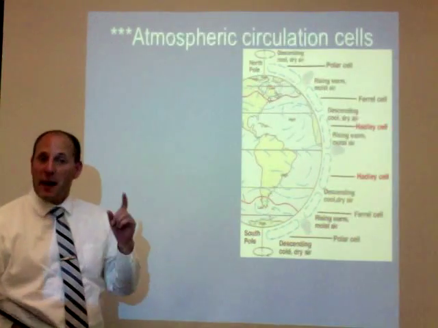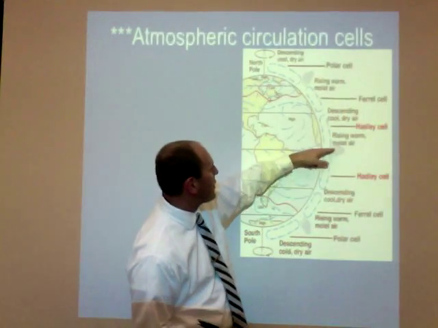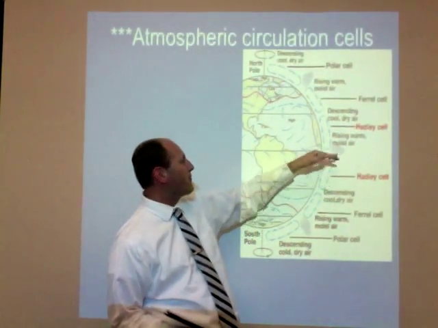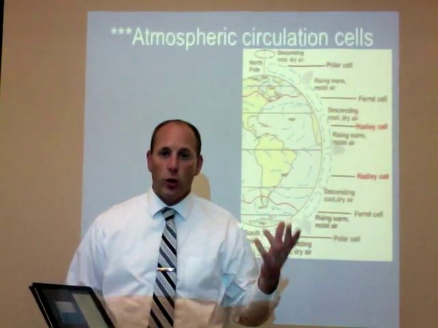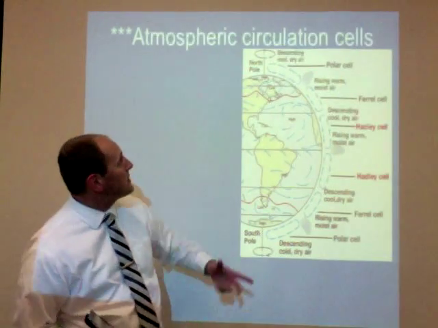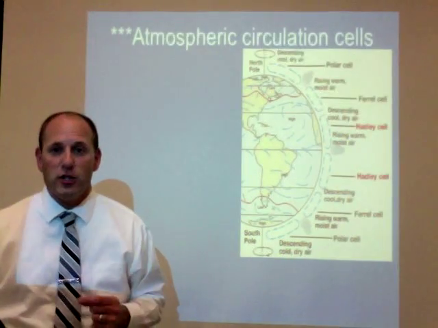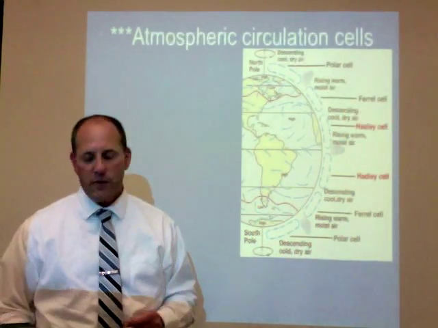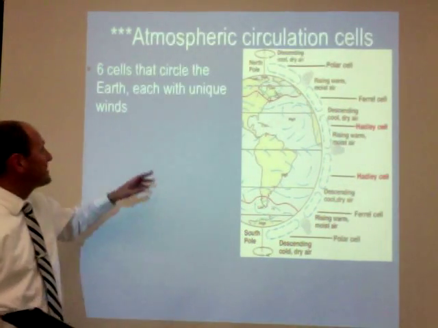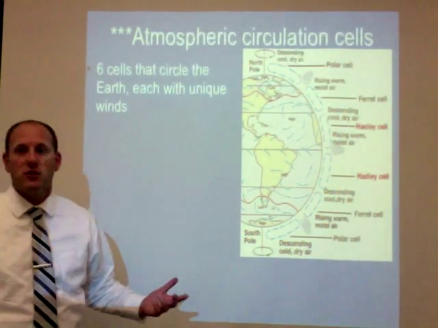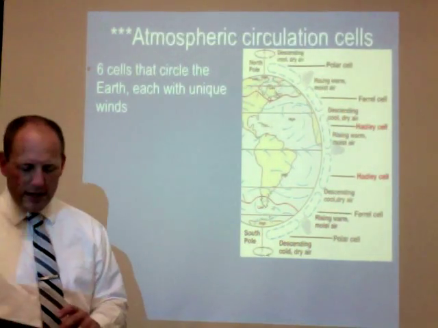We also have the fact that air molecules don't actually make it from the equator all the way to the poles — that's not realistic. These air molecules will cool and sink much faster. Because of that, we have the atmospheric circulation cells. There are six of them. You need to know each one — where they are and their unique corresponding winds. These are smaller regions of wind patterns, three in each hemisphere.